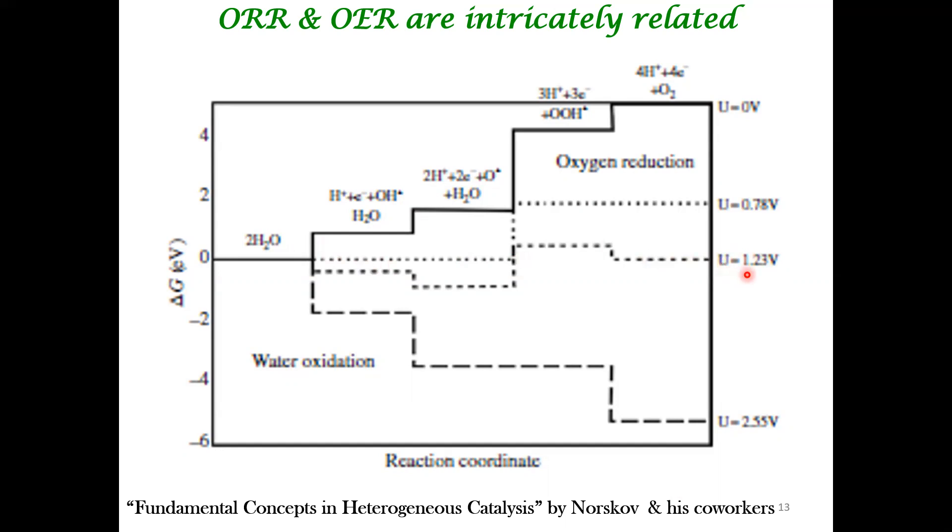So this is the electrochemical equivalent of the free energy, available free energy. At this potential, there is a maximum potential that can be obtained from a fuel cell. When U is equal to 1.23V, H2O is in equilibrium with four protons, four electrons, and O2. The U equal to 1.23V determines the energy level of four electrons. The pH determines the free energy of proton. How do you get the free energy of electrons? Using this potential. Four times this value is the free energy of four electrons, which is in equilibrium with 2H2O. Then you get O2 at a given partial pressure, which gives the chemical potential.